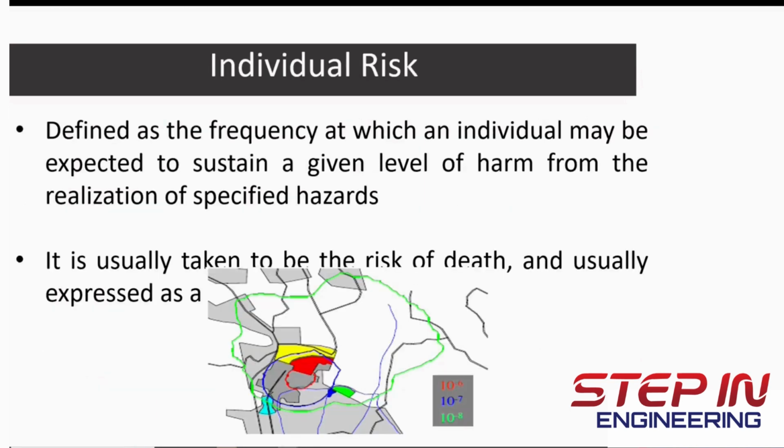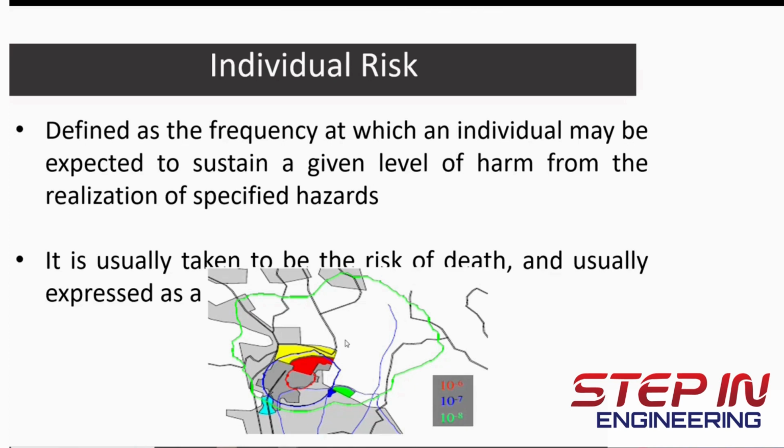As I told you before, the risk terminology associated with quantitative risk assessment defines only the risk associated with the people, not with the asset or the environment. Environment means it is an environmental risk assessment, or otherwise an environmental impact assessment study, and with respect to the asset, we will say it is a fire and explosion risk assessment. So QRA means a risk associated with the people.